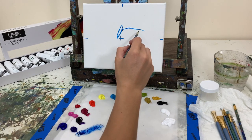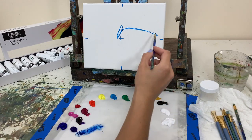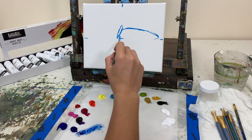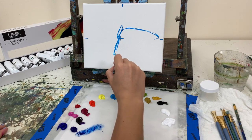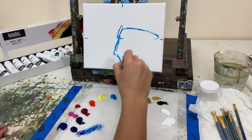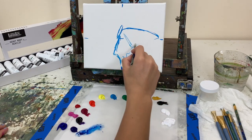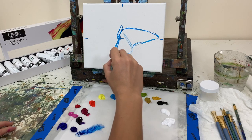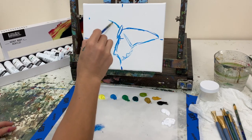To get started, I did not use the full grid method — I just separated this 8x10 inch canvas into four quadrants by putting a crosshair in the middle, and midpoints on the sides. That gave me an idea of where the base of the body should go. Looking at my reference photo, the base was just above center, so I sketched that out and then sketched the wings. This is a swallowtail butterfly with a really intricate pattern, especially on the bottom wings. Getting the wings symmetrical is probably the trickiest part — everything on the left side must match the right side.